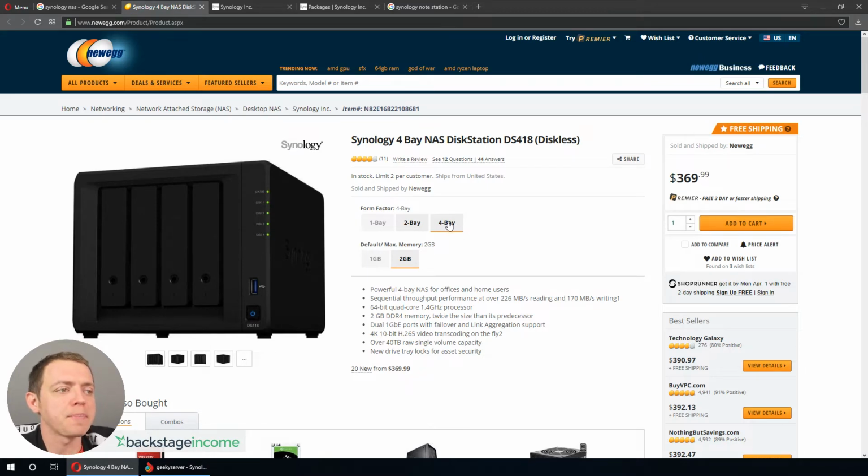But basically, you can get a 4-bay here for $400. And then what you do is you add in some hard drives in there, which could be 100 to 200 to $300, depending on the hard drives that you get in there. But then you own it, it's yours, and you can use this thing for 5-8 years without a problem, and it just connects to your internet.